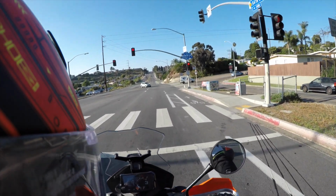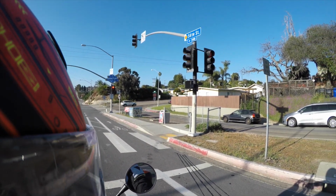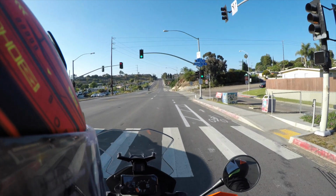Anyway, we're almost back. Look at that. Stop. No hesitation. Get on the foot. It's not completely flat, but that's because I'm sitting straight in the middle.